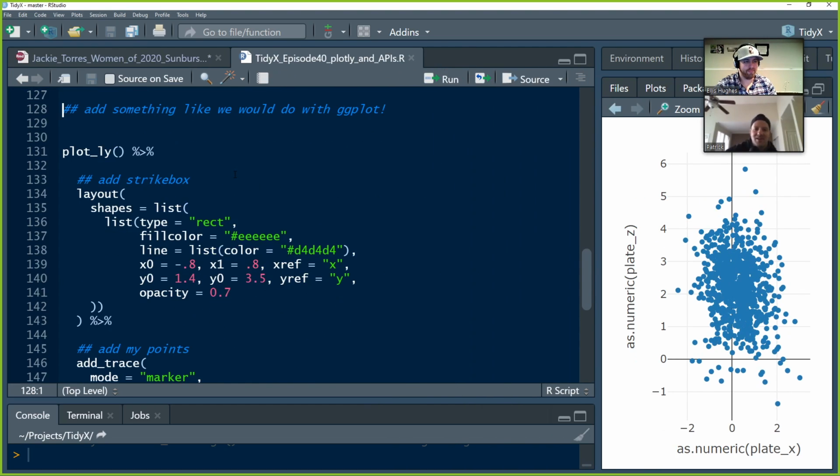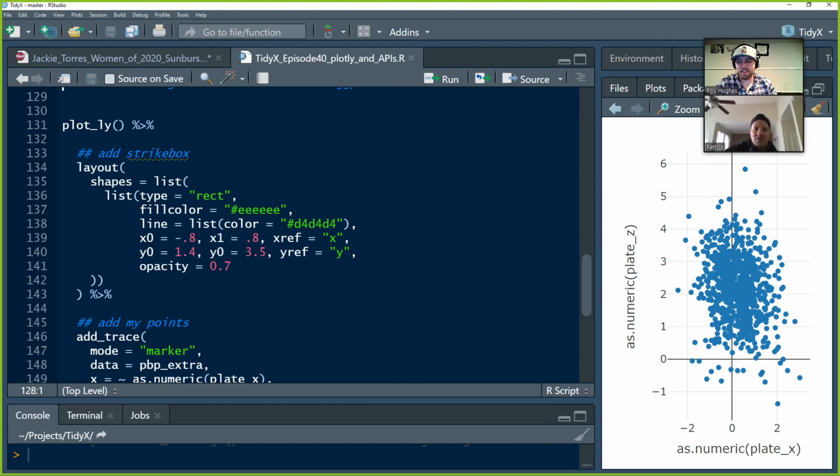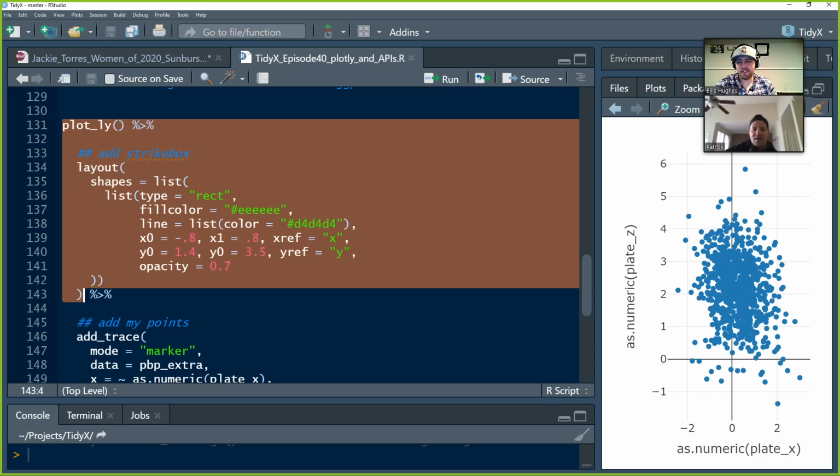Take us through this one. So, if I remember my baseball days, typically the strike zone is from the knees to the shoulders.